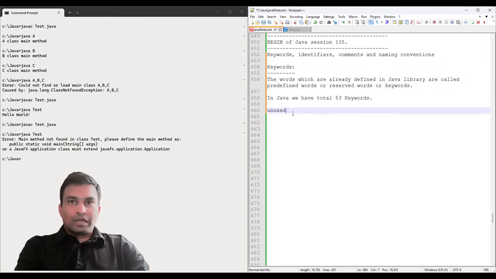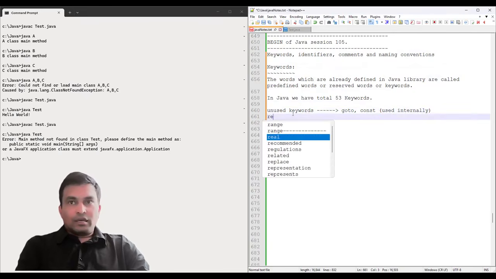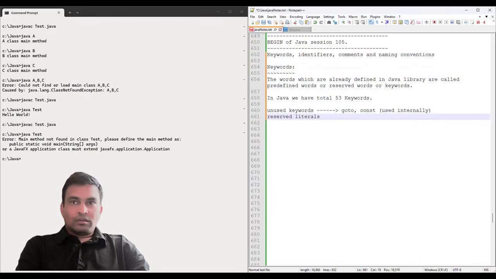There are some unused keywords like goto and const. These are used internally. And there are reserved literals like true, false, null.